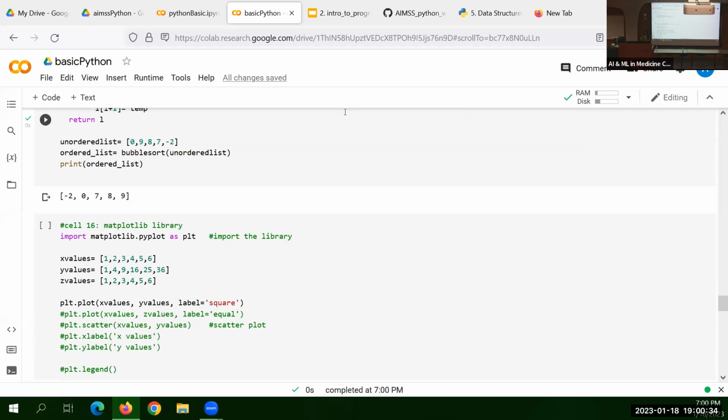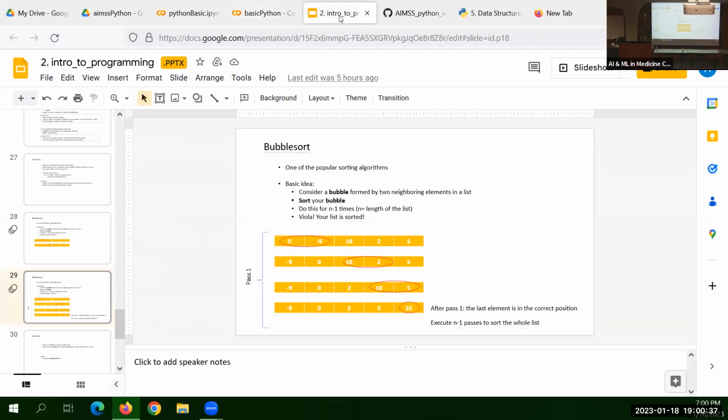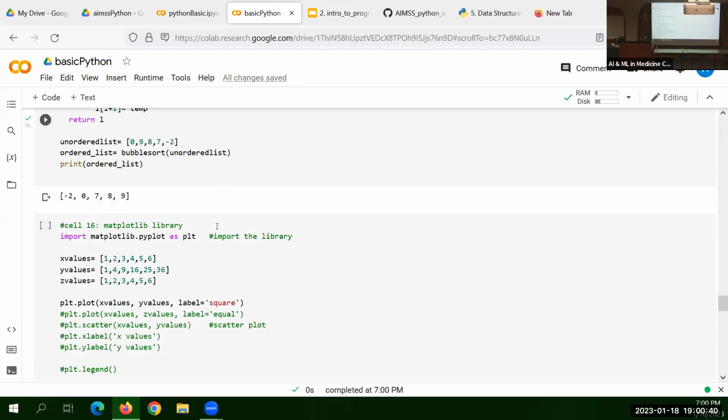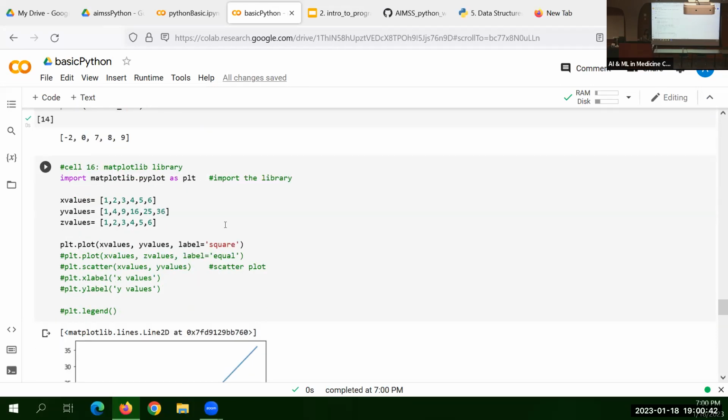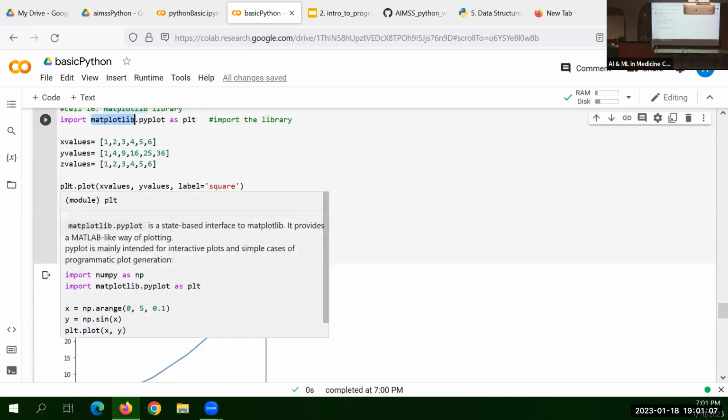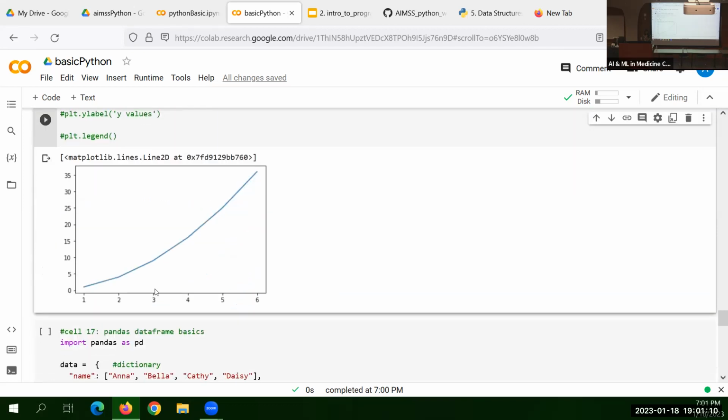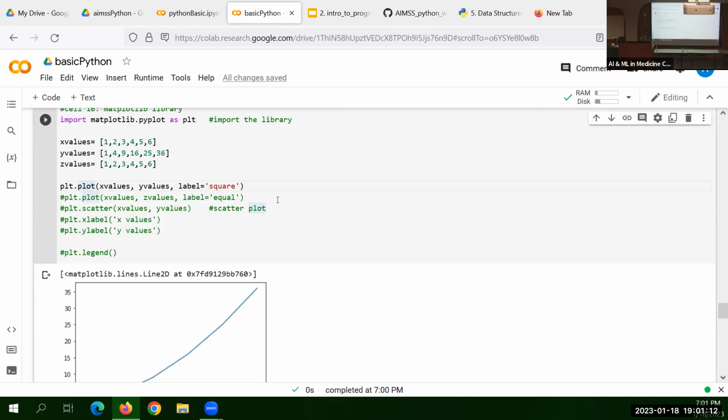And we are going to very quickly end with some libraries. Just like functions, Python has libraries. We can call a library and we can call the necessary APIs from that library to use the whole thing. For example, I want to draw a plot. In a very low level programming language, I have to define everything, take a window, color it white, and then draw all the dots and connect them. That's a whole lot of tasks. But in Python, I can just use the matplotlib library and I can just write plt.plot. It will plot the values for me. So it's just one line to draw a whole big graph.